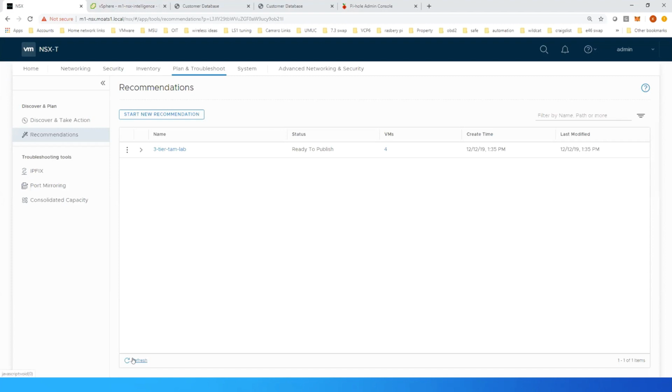Yeah, sure. So I have verified that you do not have to place the NSX Intelligence appliance on an NSX prepped host. Because as a matter of fact, right now, only one of my 2 hosts is NSX prepped.